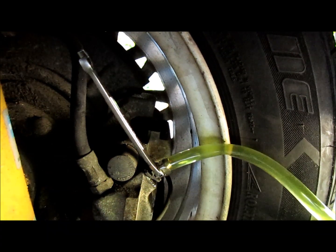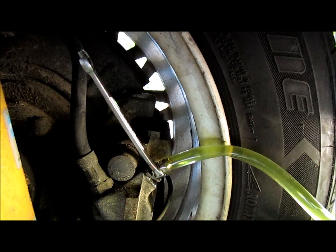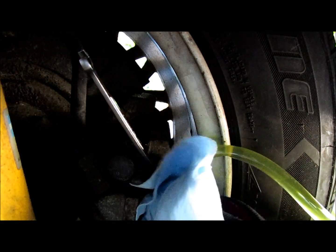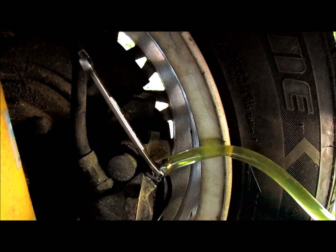Because cleanliness is next to godliness, I'm going to take a little Simple Green, spray it onto a paper towel here, and remove the brake fluid from the area.